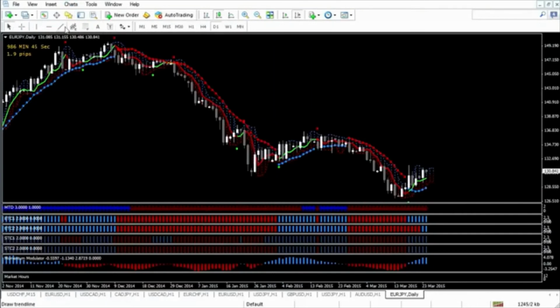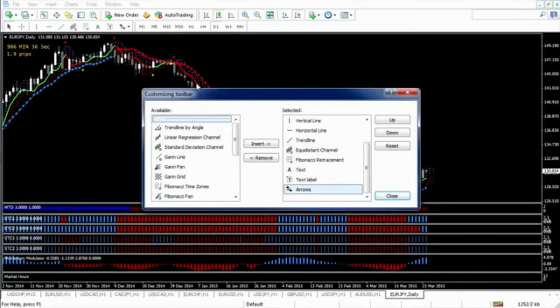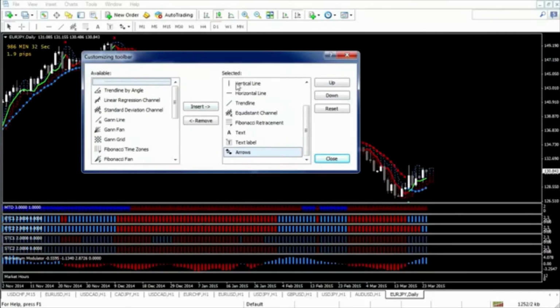In this one, we have all kinds of tools, and there's not a lot available. What you can do is anywhere on here right click and then go customize. And it'll show you what tools you can add or take away. If I've got the vertical line, the horizontal line, the trend line, I like those, but I don't need the equidistant channel on there. So what I can do is click on it and then remove. And what it does is it takes it off of there, and you saw it just disappear, and it puts it into indicators, the available tools.